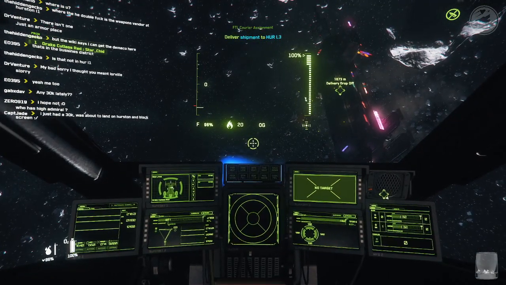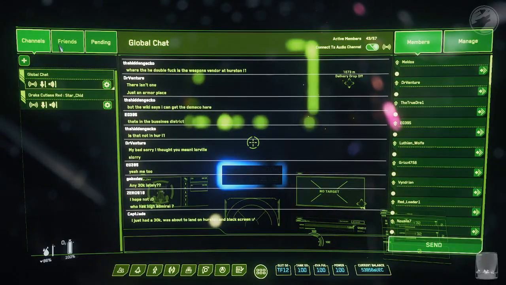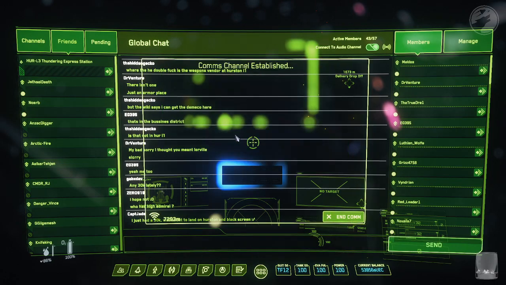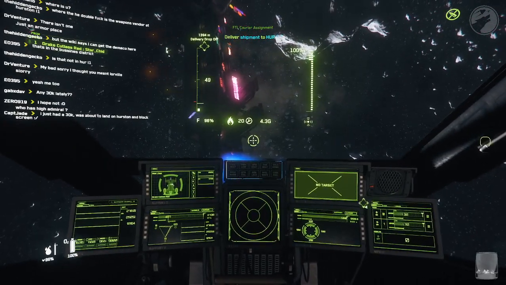Okay, so their social contacts. Please proceed to assigned landing bay. Perfect. We shall go there. It's on the other side, isn't it? So.